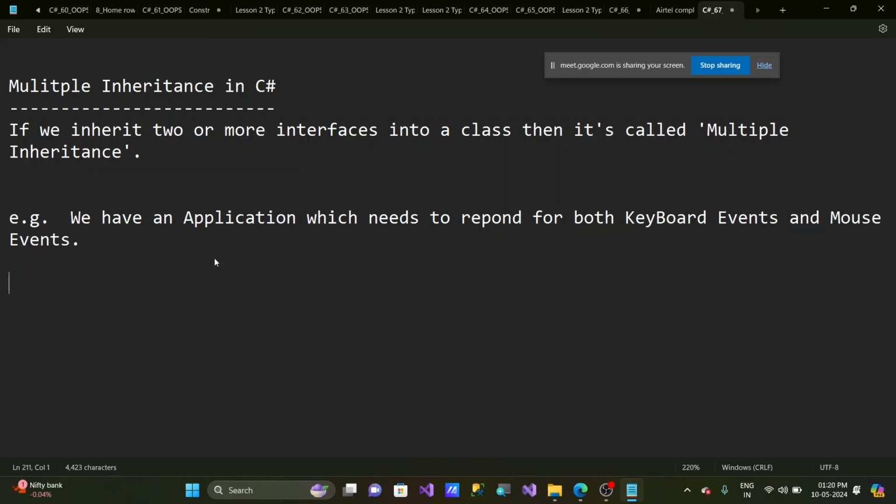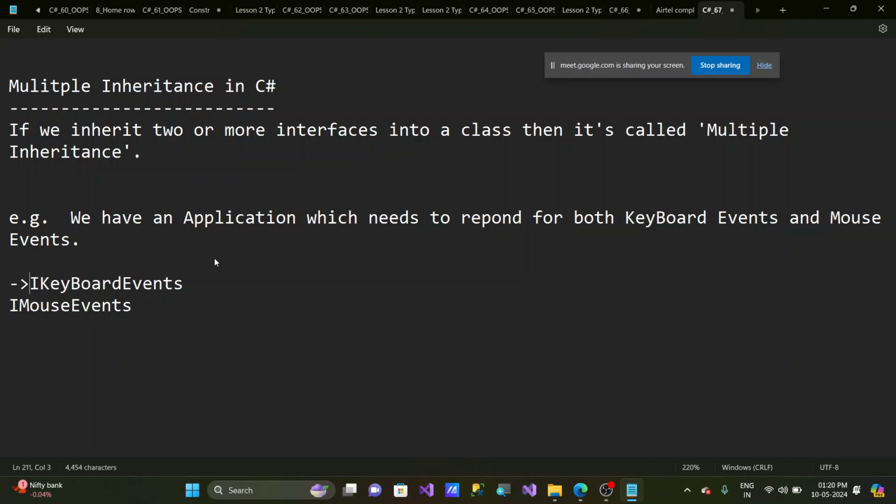So for that, I want to create interfaces like IKeyboardEvents, or events, you can say, if you have more than one, and IMouseEvents. Like this I'm taking two interfaces, guys.